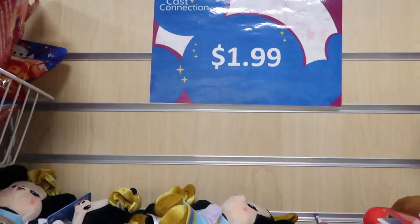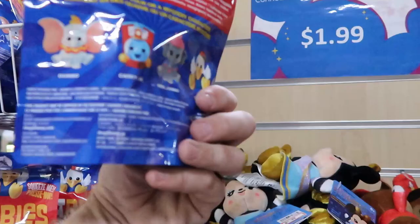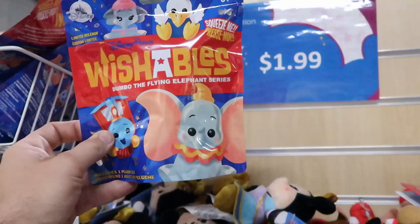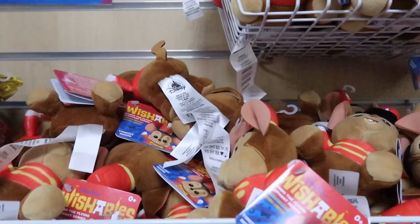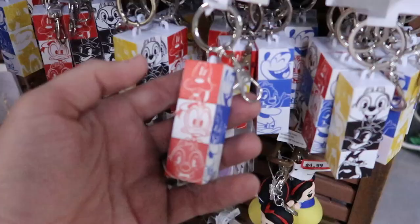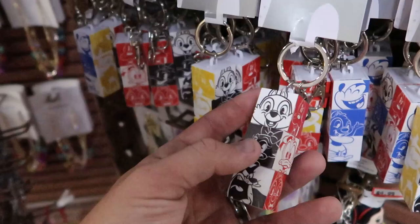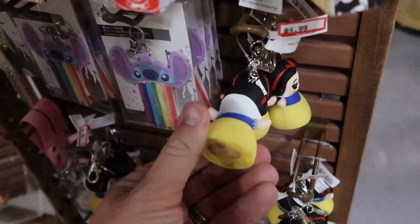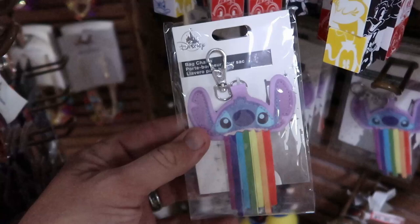Over here they still have some Disney Wishables — the Elephant series with Dumbo the Flying Elephant at only $1.99. I'm surprised to see the Wishable for Minnie Mouse for the 50th anniversary, also $1.99. They have a hefty selection of Timothy Mouse from Dumbo, again $1.99 for all these Wishables. These light-up keychains are really nifty — you pull the tab and they light up, and you can change them like a Rubik's Cube, only $4.99. Also new Snow White keychains at $4.99, and a Stitch Bag Charm for $5.99.